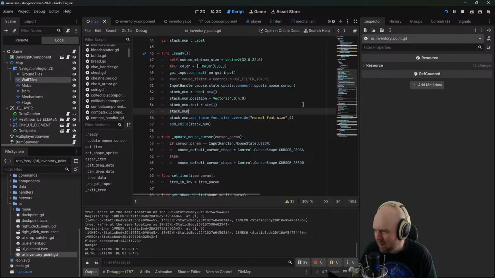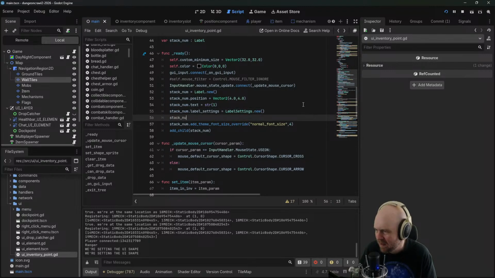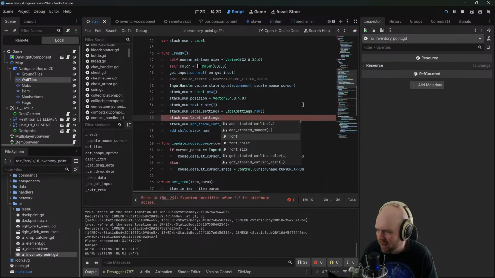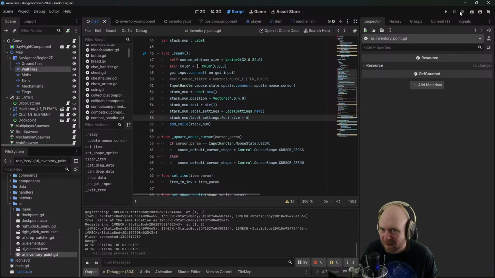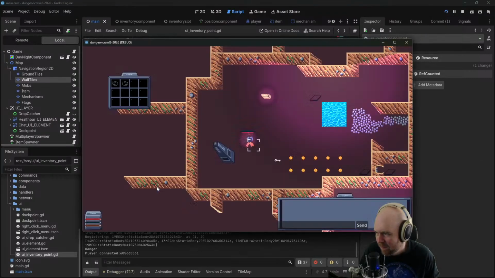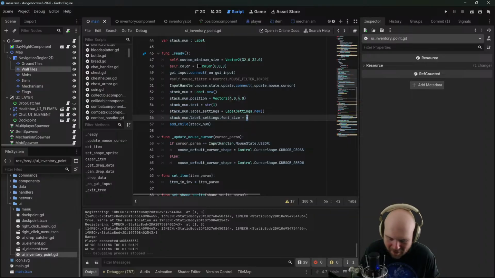Stack num dot label settings equals LabelSettings dot new. So font size equals 4. That works, and that's way too small, which is great. That means it works.